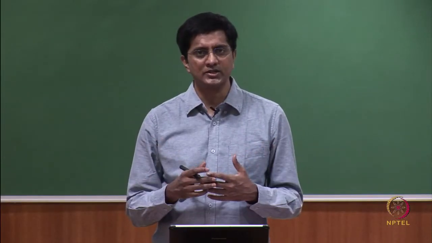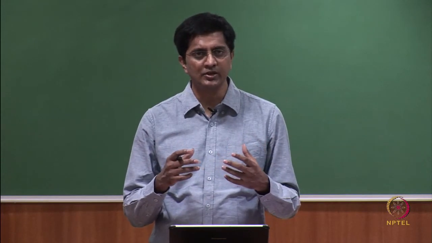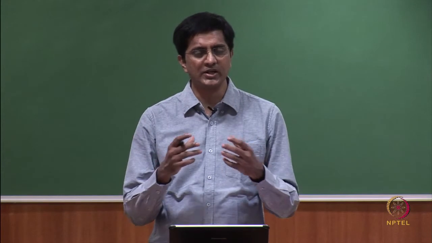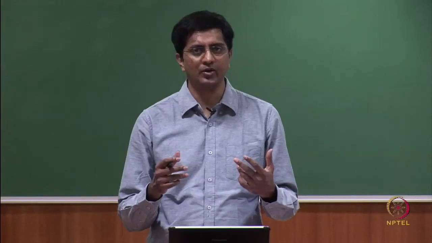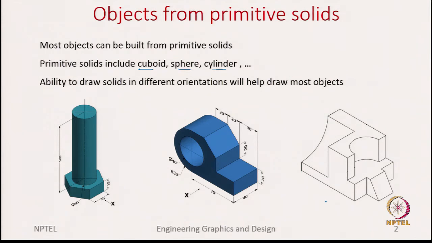But the point to be made is, by doing Boolean operations such as union, intersection or subtraction, we can form more complex objects just by starting with these simple objects. For example, in the second figure, the hole in the object can be created with a cylinder. If you have a cylinder and subtract it from a bigger object, we create a hole. Similarly, the third figure appears more complex, but again this can be built by starting with a cuboid, for example, and then dealing with cylinders using operations like union, subtraction and intersection.